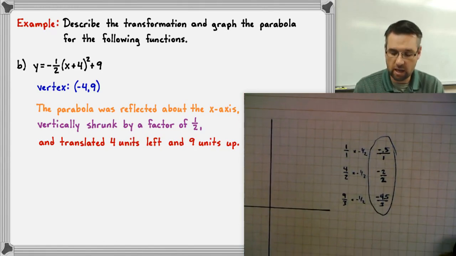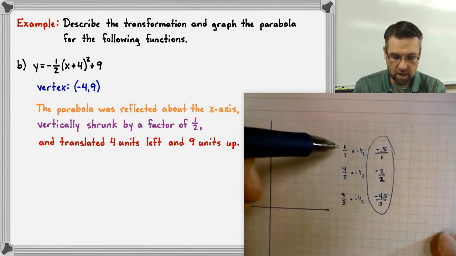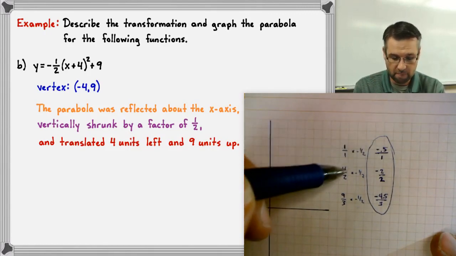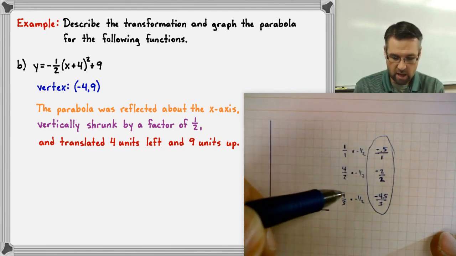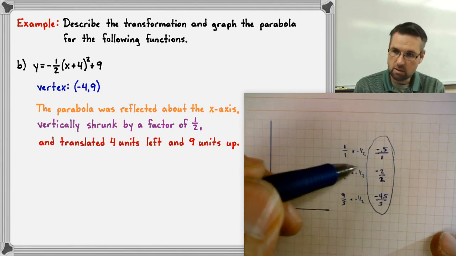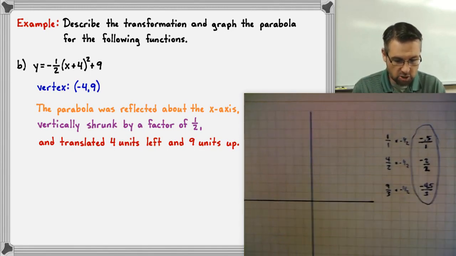That's a little confusing. I get it, the first time you see that. But the bottom line is you're taking your numerator and finding half of it. Half of 1 is 0.5. Half of 4 is 2. Half of 9 is 4.5. Where do the negatives come from? Because the a value was negative. Okay, so we go over to the graph now.